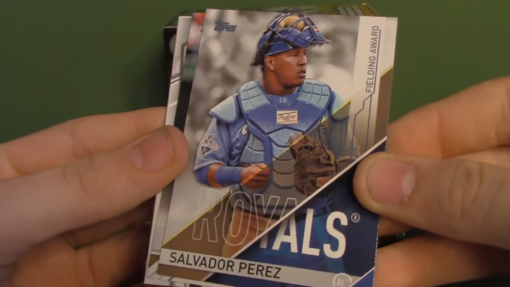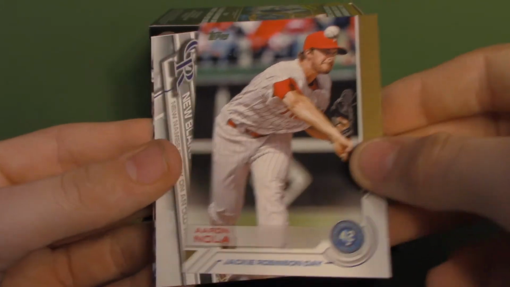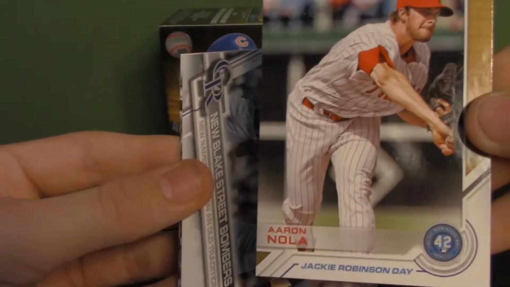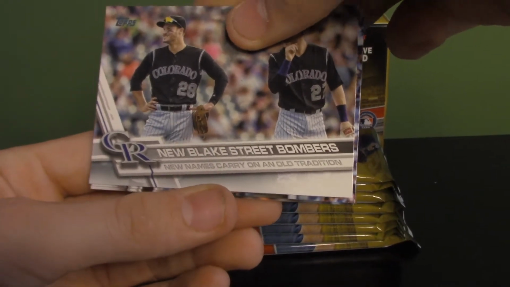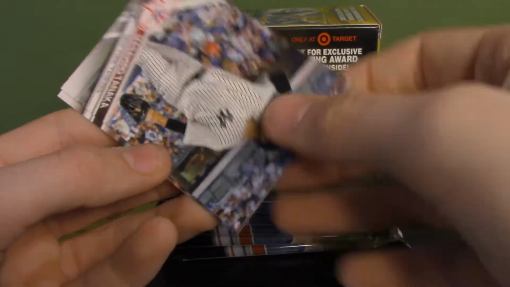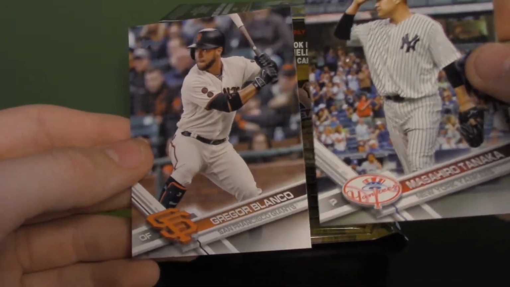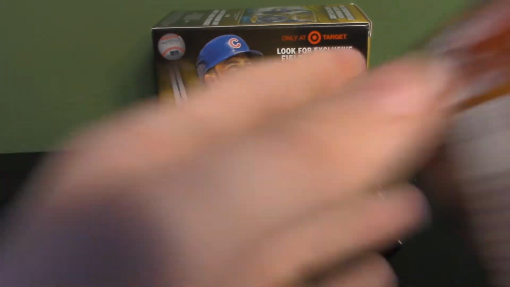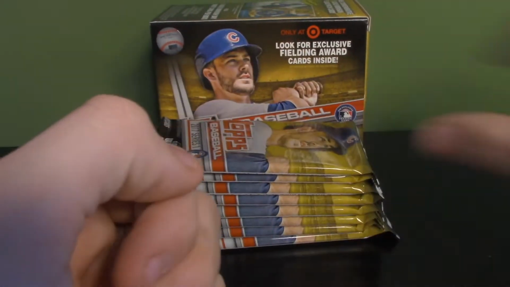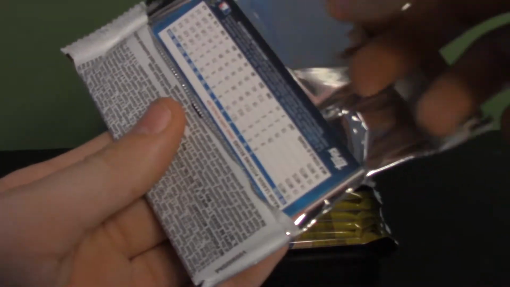All right, you got Fielding Award, Salvador Perez for the Royals. Jackie Robinson Day, Aaron Nola. It's pretty cool, it's like a Jackie Robinson theme. The new Blake Street Bombers. Oh, I think that's like a Colorado. I think that's the street that the Colorado Rockies play on. And we got another Gregor Blanco. And then we got a pitcher. But yeah, really happy I already got 2 LA players. Well, 2 LA cards and a LA coach.